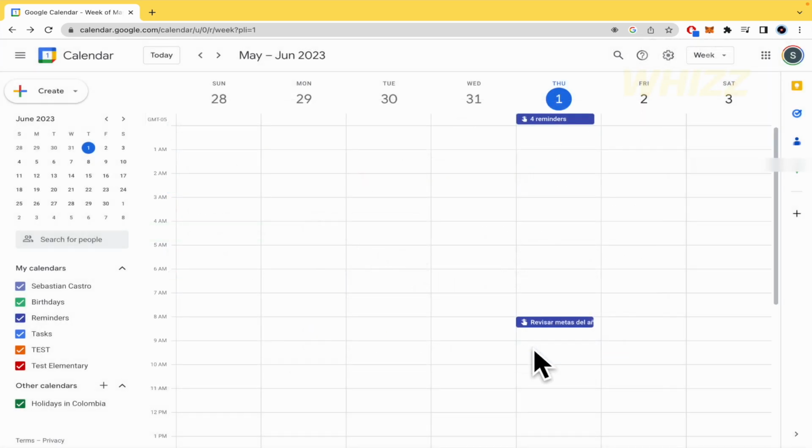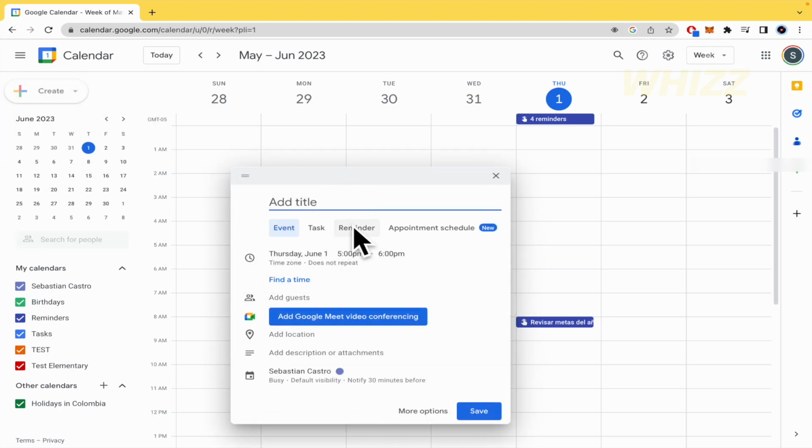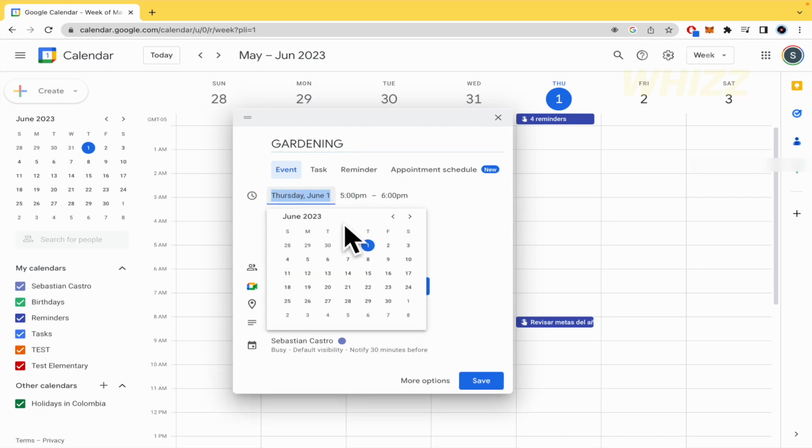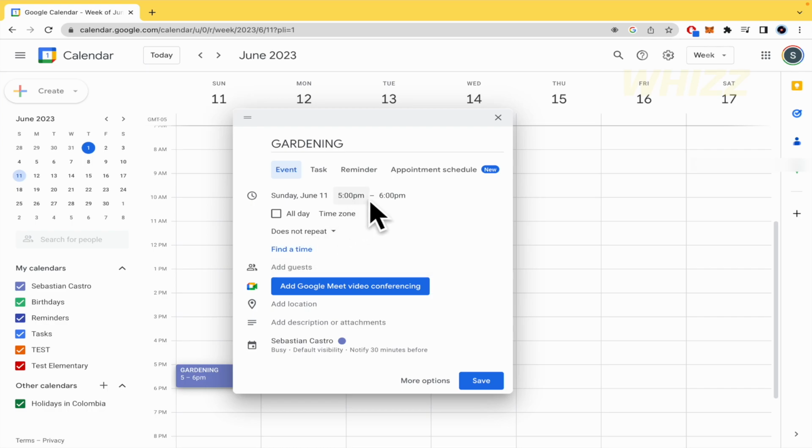Okay, not now, but for now I'm going to create an event. So these are the options that you're going to be able to control. The title of this is going to be, I don't know, gardening. So for the date, I must make this task on the 11th, and you can control the time too.